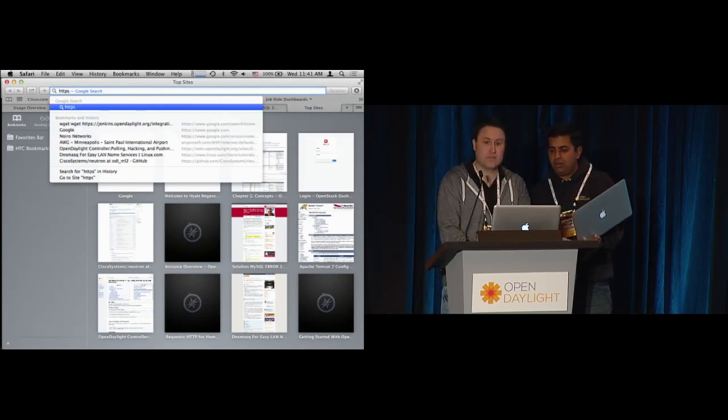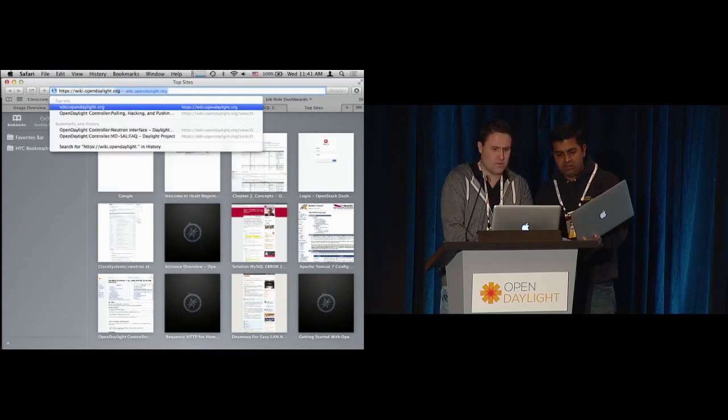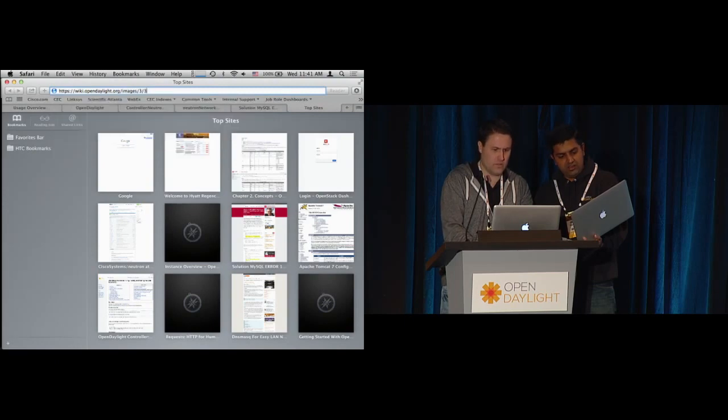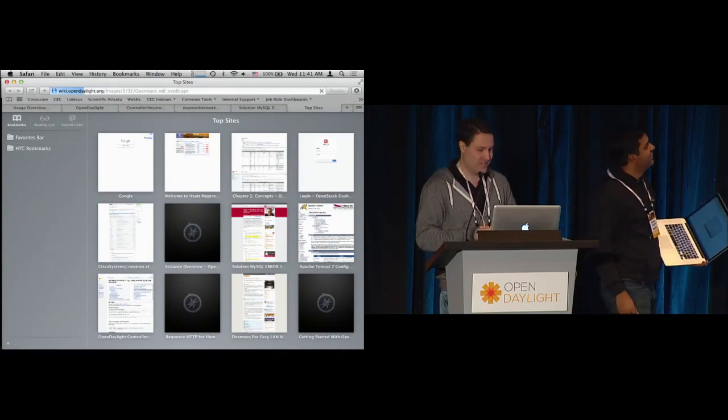We'll try it again if you want. wiki.opendaylight.org, images/3/32, ODL_OVSDB. Weird. It's not working for me, but that's the URL. I'm glad it's working for other people, though.